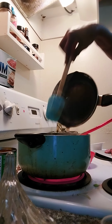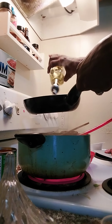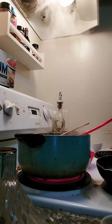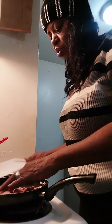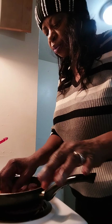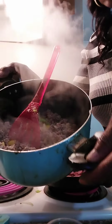Okay. Now with the same pot, I'm going to put in some oil. Just a little bit. And we're going to throw in our sausages. Just a few. And we're going to turn the heat up and let that cook. And while that's cooking, I'm going to be gathering up all of this goodness together in that lovely chili meat. So now, you guys, I gathered up all of the seasonings and put them in there.